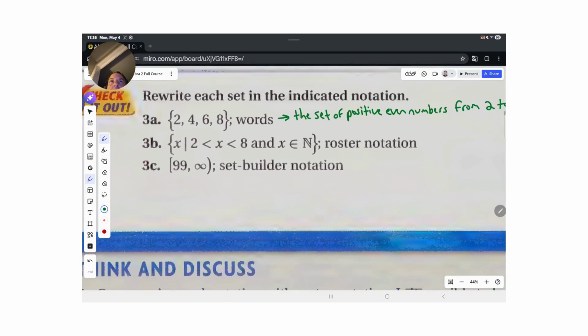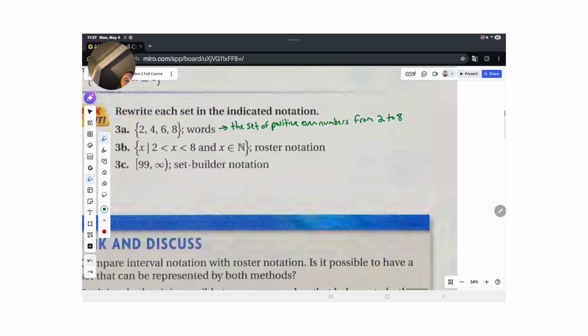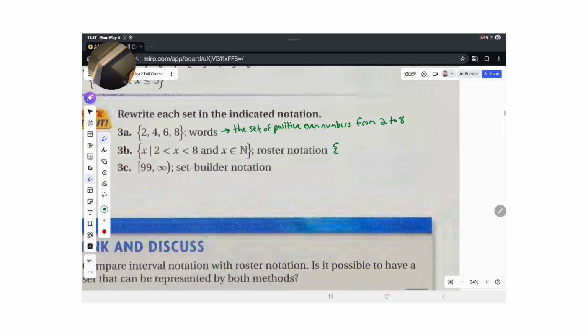Okay. Now we're at 3B. So this asks for natural numbers or counting numbers strictly between 2 and 8 we see here. Since x must be a natural number, let's list only the whole number values in (2, 8). So which natural numbers are greater than 2 and less than 8, in other words? That would be 3, 4, 5, 6, 7, right? So let's go ahead and open up our brace and write 3, 4, 5, 6, 7, and then close the brace there.